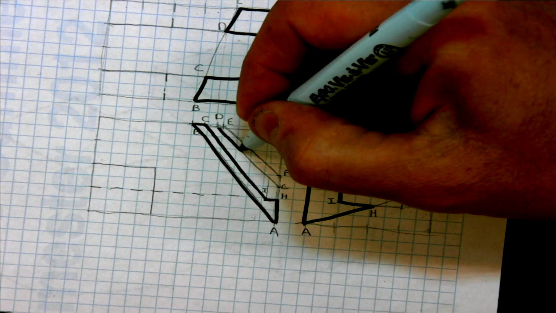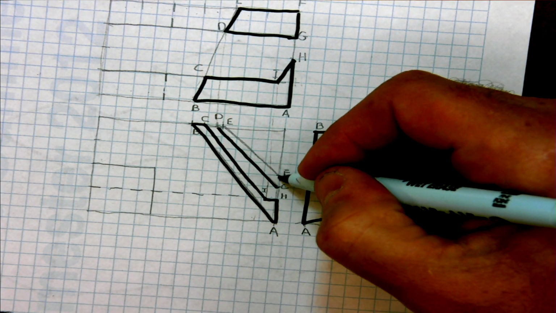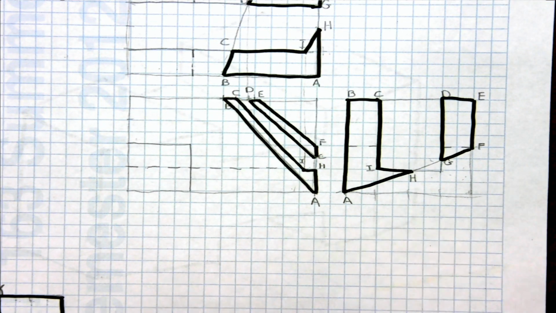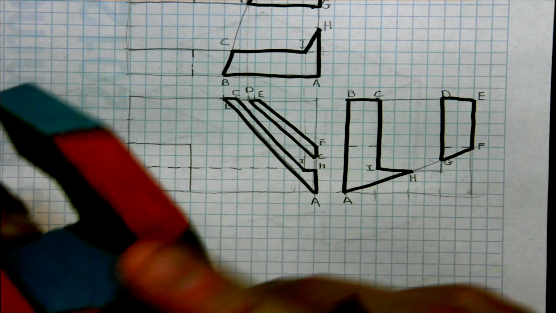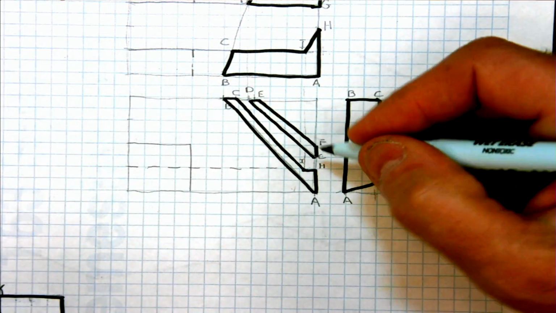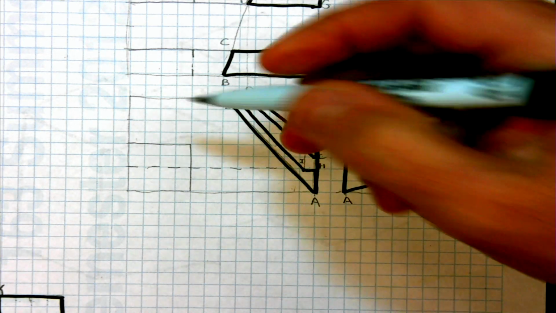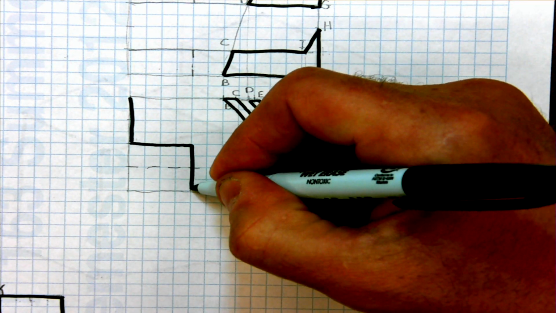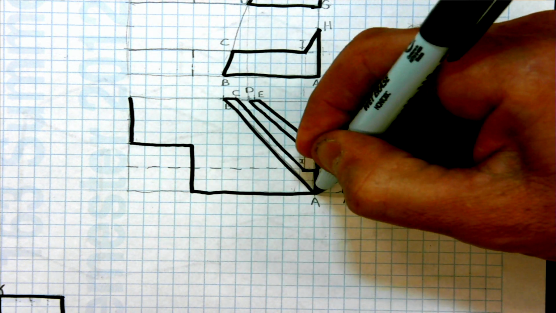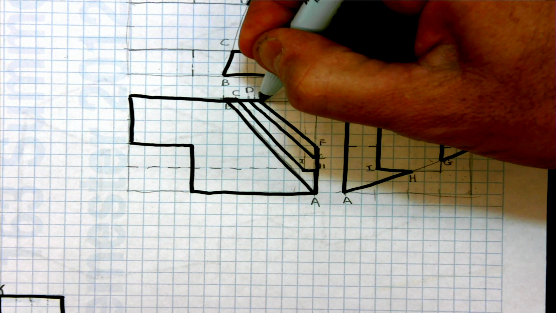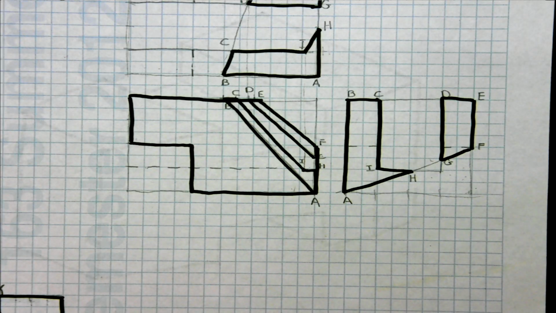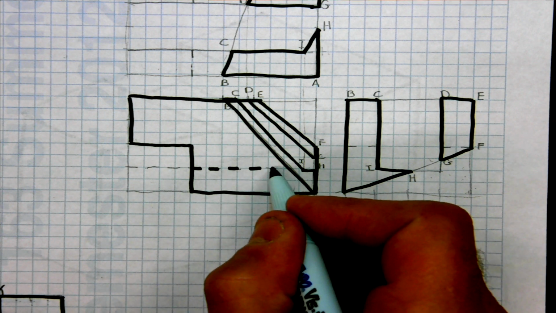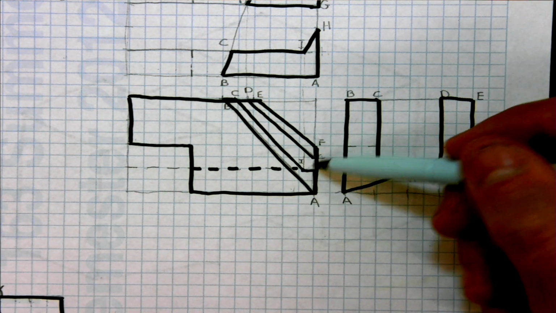So right in here is the inclined plane, four sides and all the views labeled. Now, we still have to put this entire plane in here. So again, just cleaning this up, it's going to go to here, to here, to there, to there, across to here. And again, we have some hidden features in here. I put a little dash right in there because that thing stops being seen.